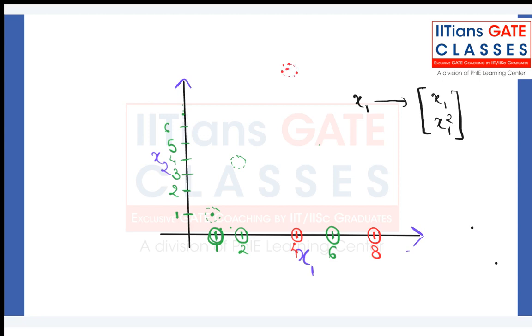And 6 comma 36 falls somewhere in the middle. Now tell me, is this linearly separable?